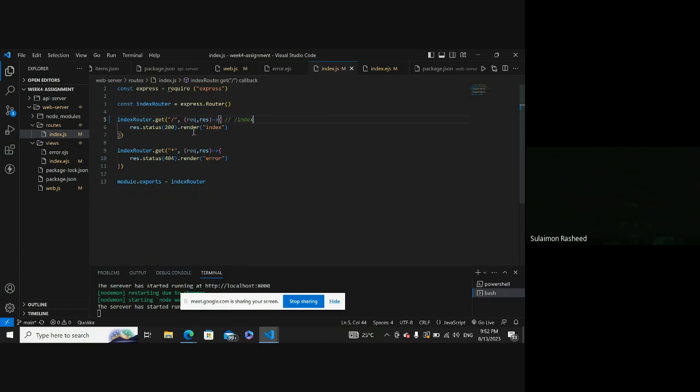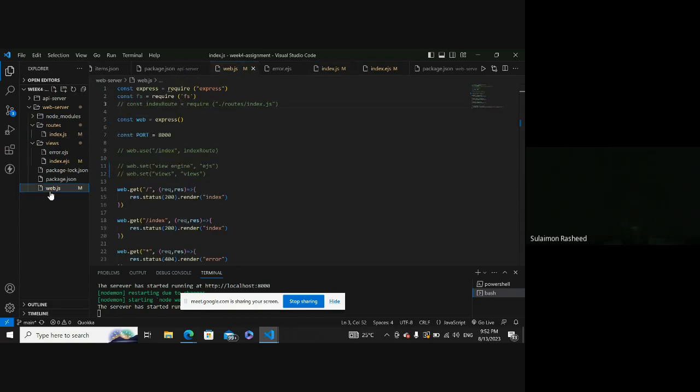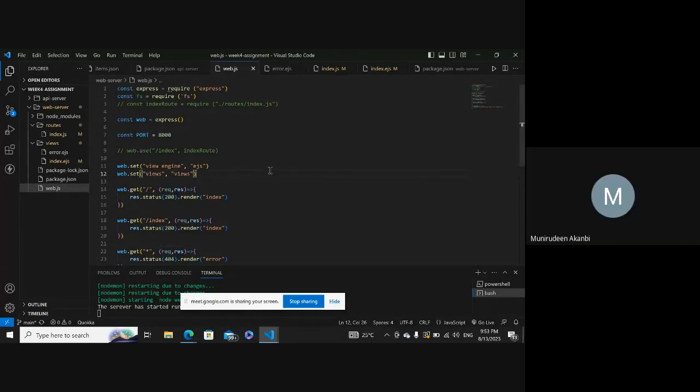But mind you, because we are saying render index, something came to my mind now. Do you remember what I said about render index? I said there must be a template engine for every render. Yes or no? Yes. Definitely, it means that I'm still going to need this particular template engine. The only difference will be that I want to render it from a route, using this logic, a route instead of using the other logic. That will be the only difference now.